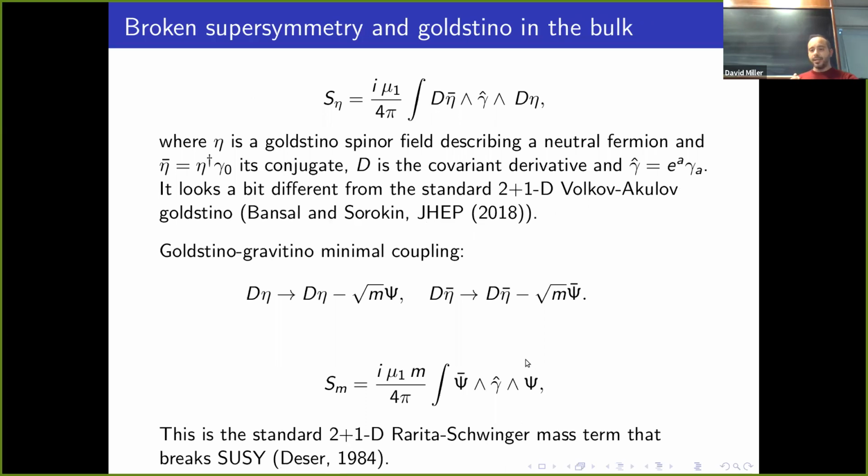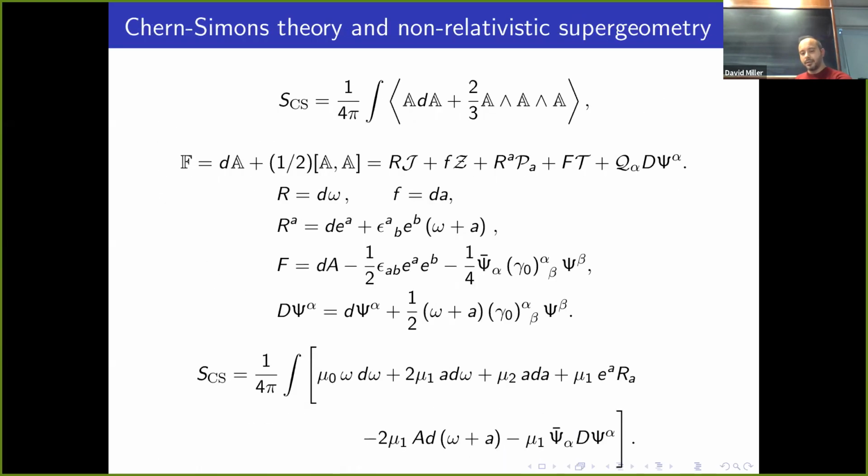Because, as I said, we need to break supersymmetry for a reason. The chiral Majorana and chiral fermion cannot have the same velocity, so we have to break supersymmetry in the bulk in any case. Another important point is that this theory here is not compatible with the massive propagating spin 3/2, because this is massless, it's topological. So we have to break SUSY also to give a mass to spin 3/2 in such a way that it becomes propagating. And it looks more compatible with the neutral fermions seen in numerics.